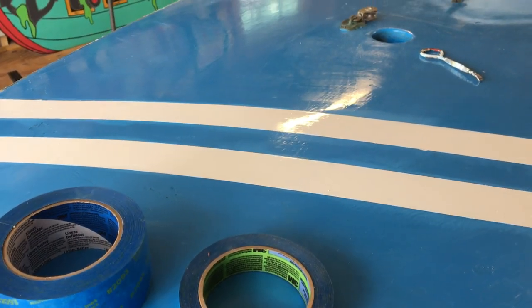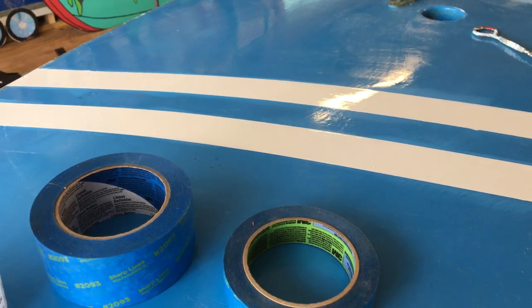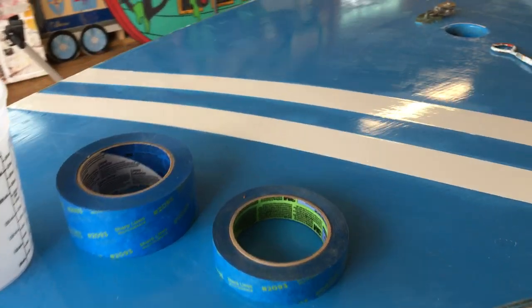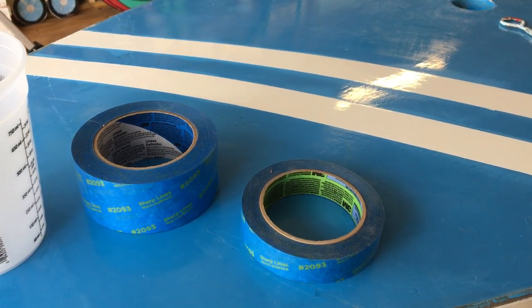Recommended by $2 Boatworks. We got the tip. We went back to this. We were trying to use some of the cheapo, whatever you can find, blue tape. But this 3M Scotch, we've been getting the best results with.